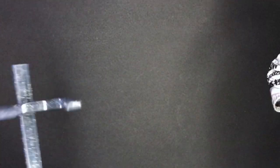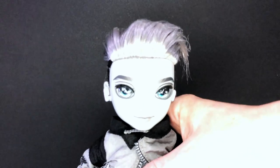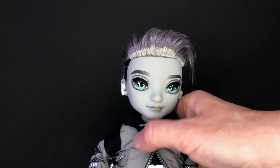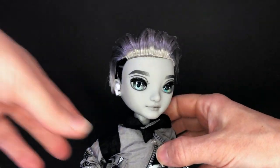Oh, also I noticed his stand is different than the girl's. It's got a wider, sturdier holder. And I think that could be the original design they had. I recall hearing that the Shadowhigh stands have changed with some of the newer dolls. And I only have the newer dolls opened for now, so I don't know.